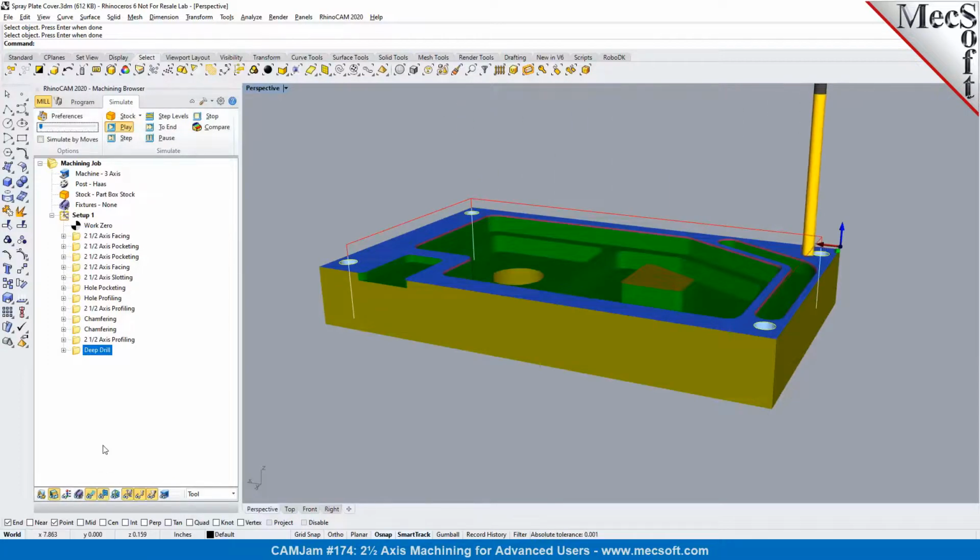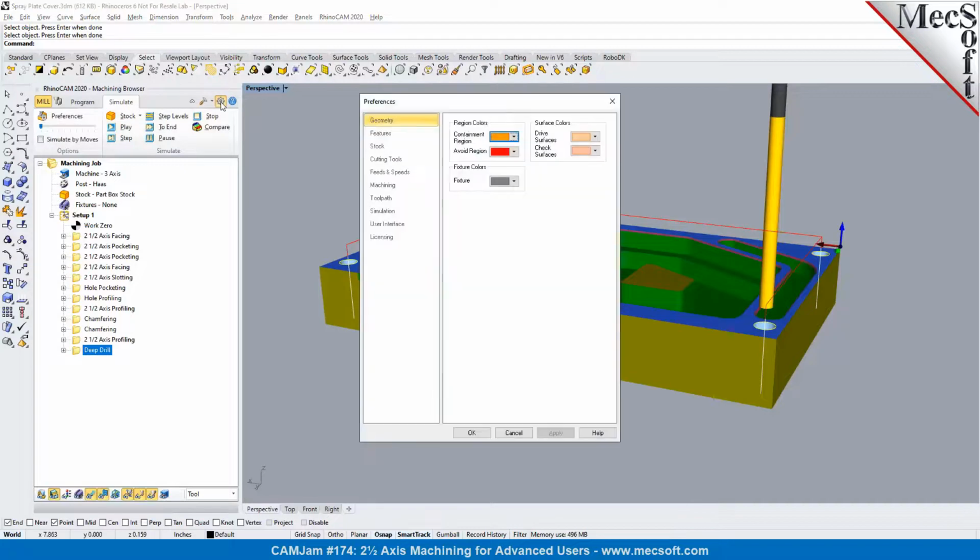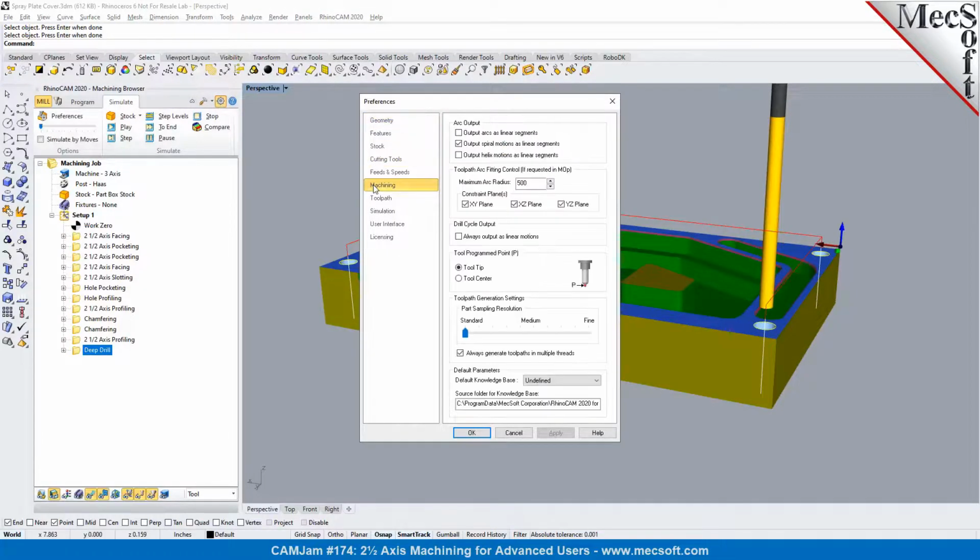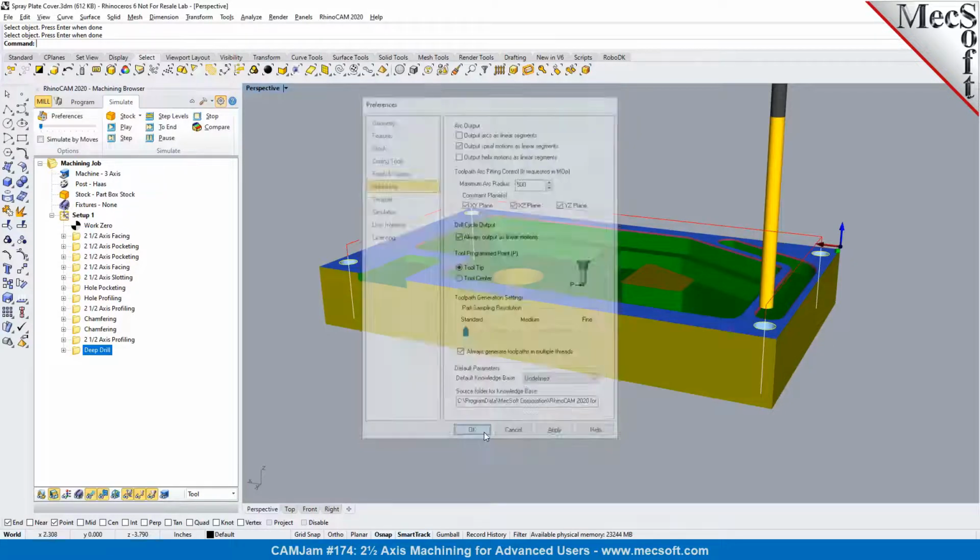Now to linearize the output for drilling in post-processing and not output as a CAN cycle, you'd want to go into your preferences on your machining browser, which is located on the top right corner. You go down to machining, and then under drill cycle output, you select the checkbox, always output as linear motions. So this is going to linearize the output.